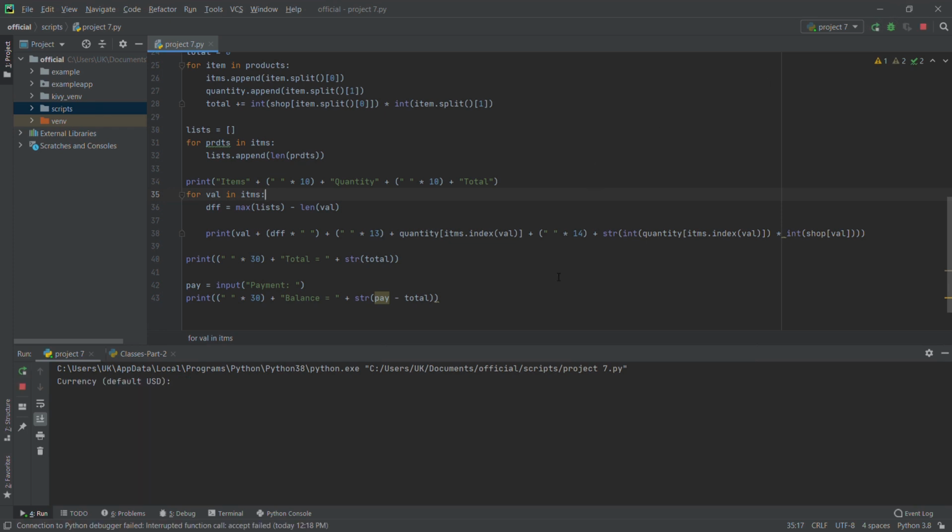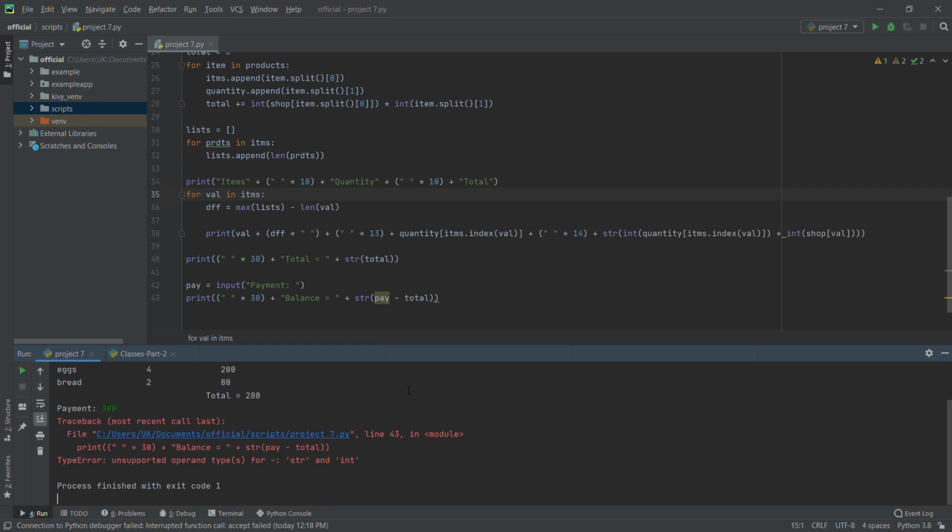Let's run this code again. GHS x, then bread is 2. Total is 280. Now I'll pay 300. Unsupported operand for, so here should be an int rather.